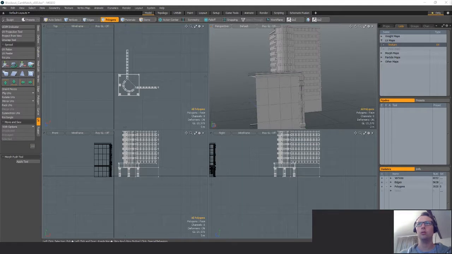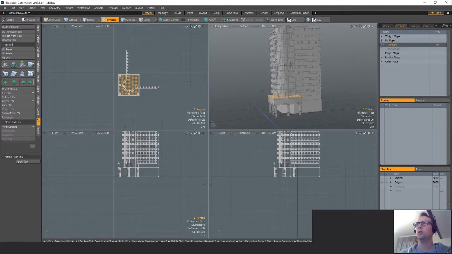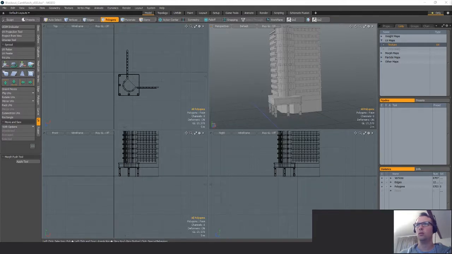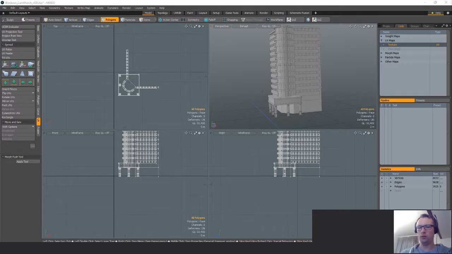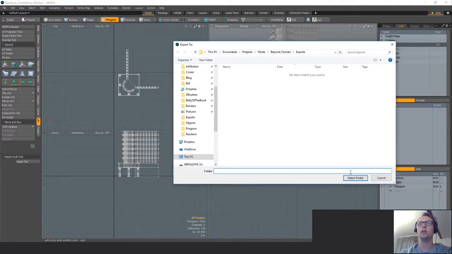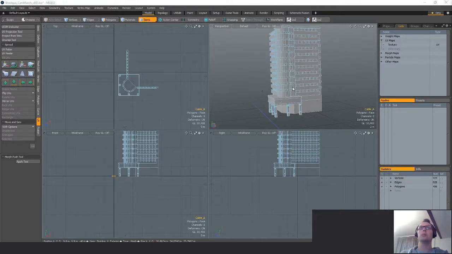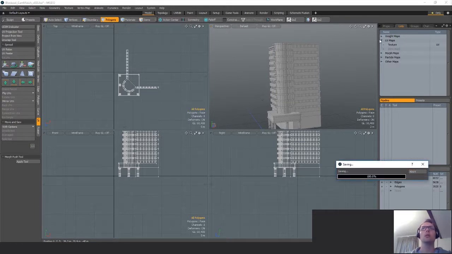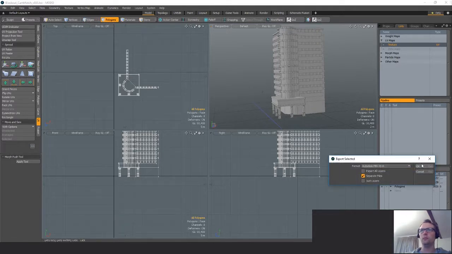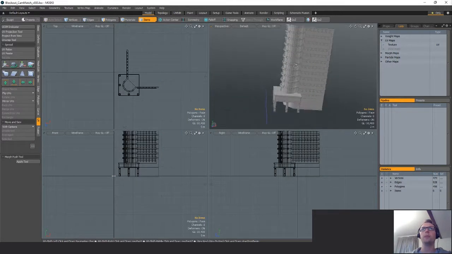Ah, no, hold on. F, G. So where is this? Oh, sorry. There we go. Cool. Green. H. Export 2015 into our exports folder. There are warnings, probably because I haven't smoothed it. So if we click on this, click that. Still warnings, oh well. Not the end of the world.